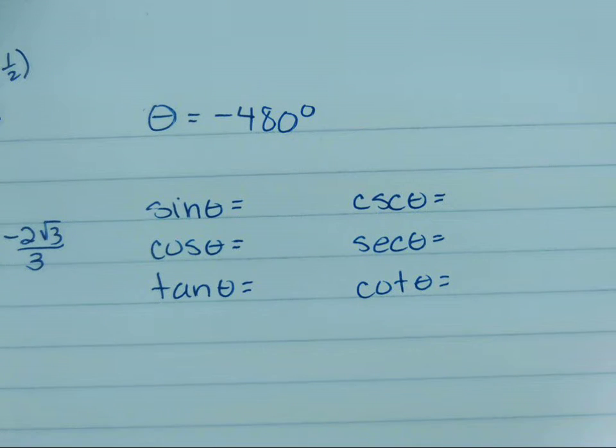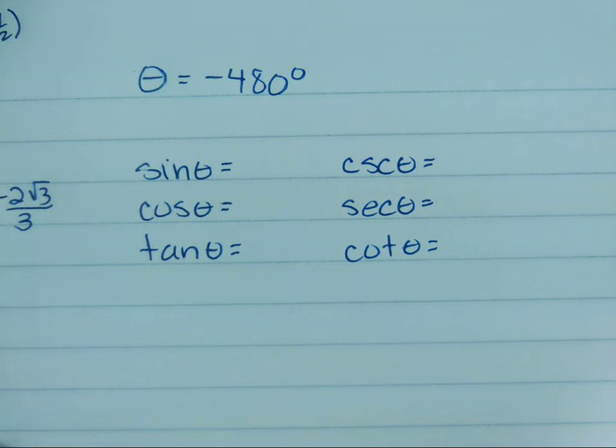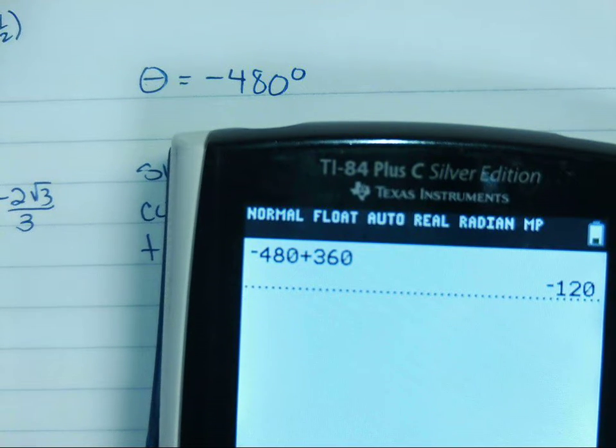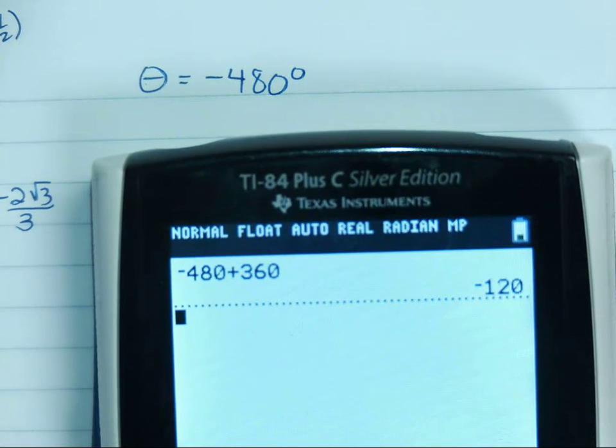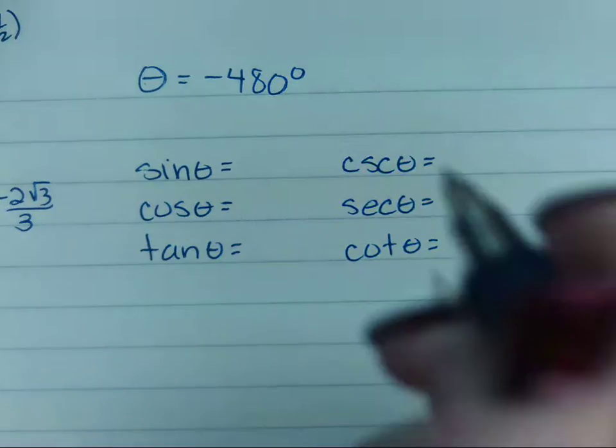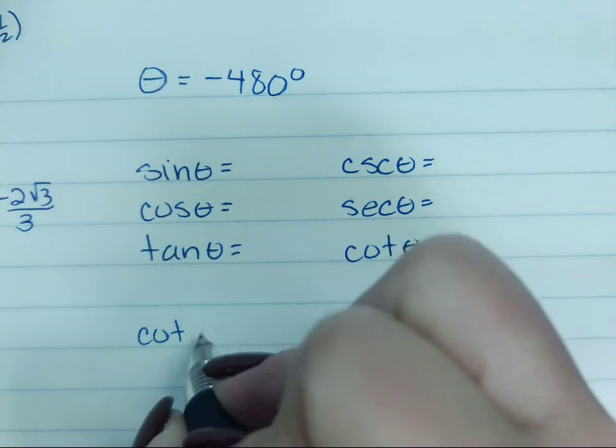Because when you're in degrees, you have to find something that's a positive degree first. In this one, I'm not really going to draw like I did that one. But if you have negative 480 and you add 360, one rotation, you're still in a negative direction. So you'd have to add 360 again, so that way on the circle, you can say that this is coterminal to 240 degrees. So you need to find the coterminal angle that is a positive coterminal when you have negative degree measurements. And that way I can start finding that information.